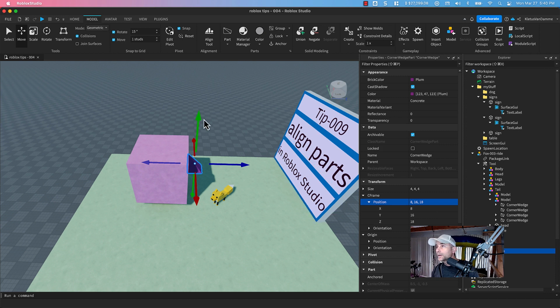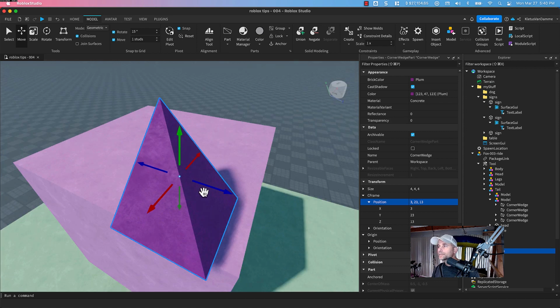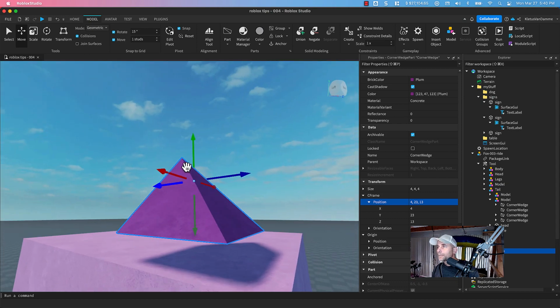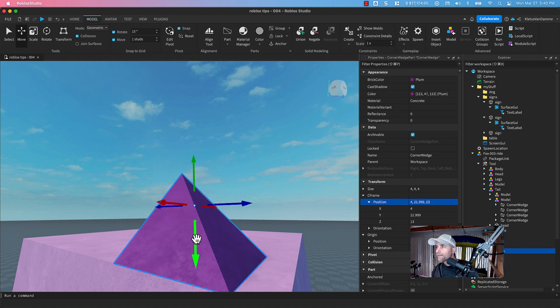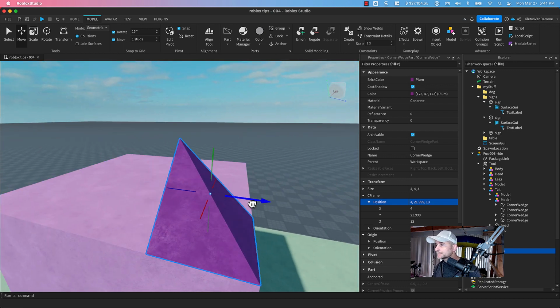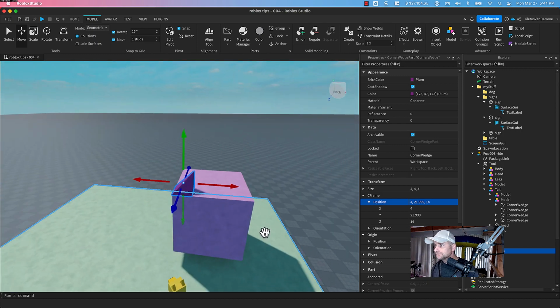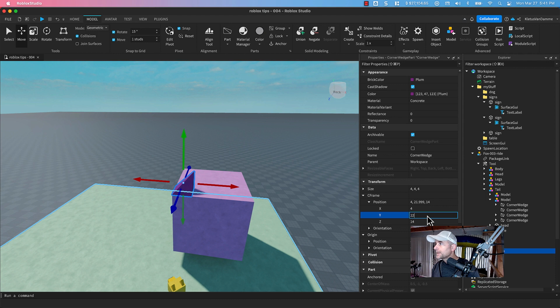And now since we aligned it in those 3 directions, if I try to put it in the corner now, it will be lined up with the corner. Hope that makes some sense. Oh, look at that, it's not. There, perfectly aligned with the corner. Well, almost perfectly. So we'll call this 22. All right, so now it's at 4, 22, 14.